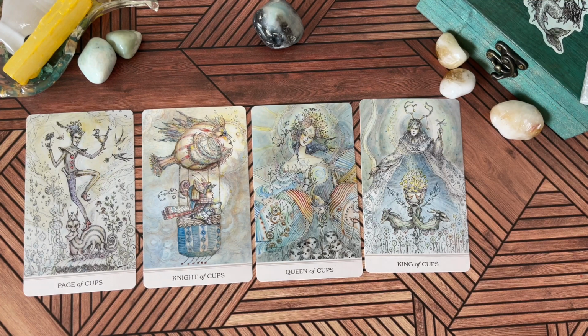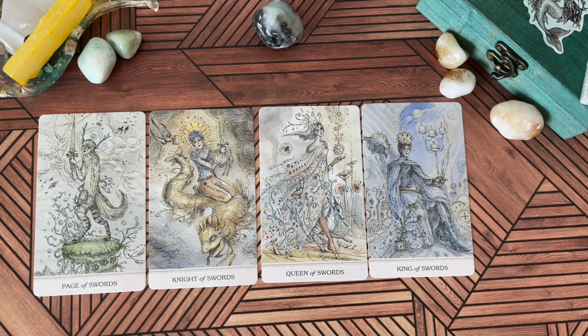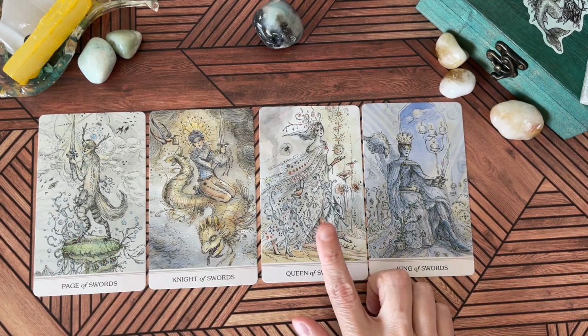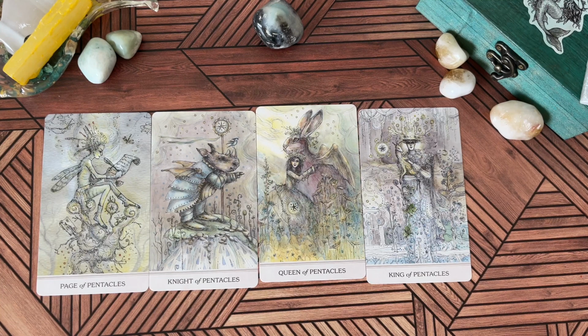And I'm just pulling this from the top of my head. It's just a feeling that I'm getting, that I think that I'll be able to read these court cards. I just really, really appreciate the courts in this deck. I do. I especially love the queens. I love all the queens. I think they are gorgeous. Yes, I really do think these courts do it for me. And the fact, again, that they are on larger cards, slightly larger cards, really, really helps me absorb the energy and the meaning and symbolism of the courts in this deck. So I'm really excited about that.